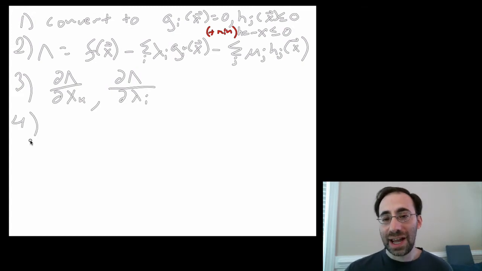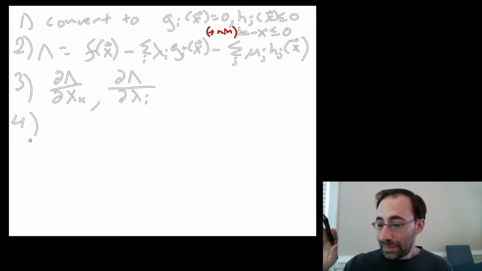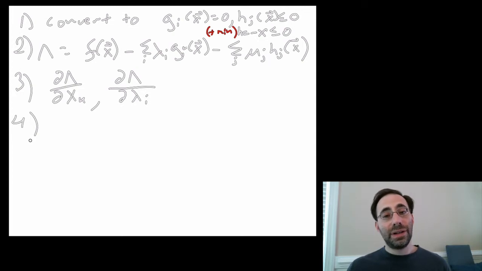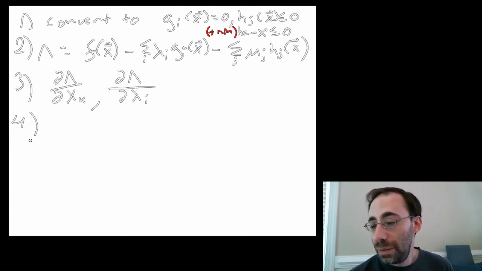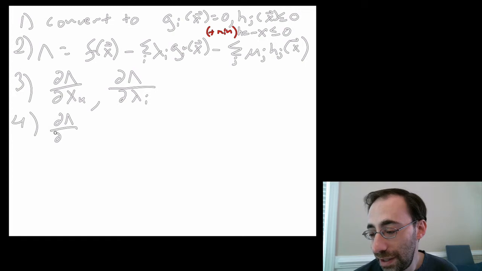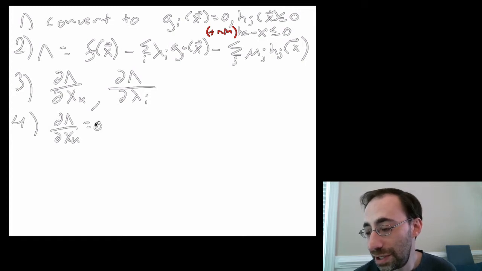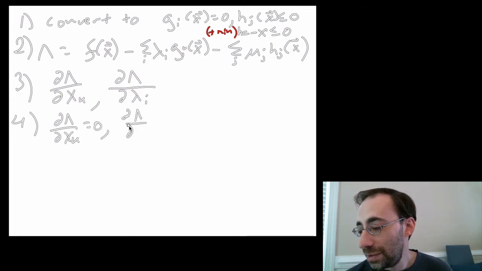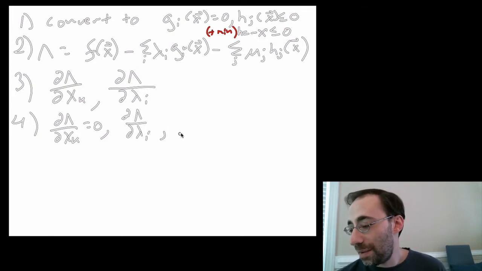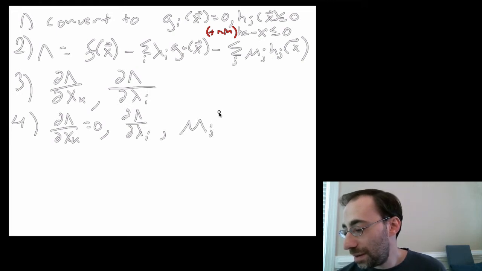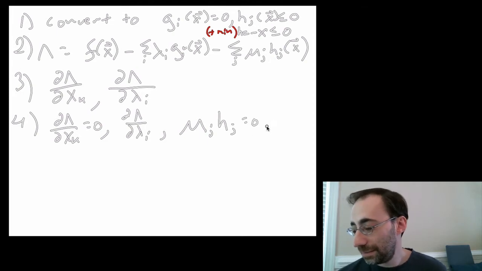Now this might not match the book exactly. I'm just putting them together here. I mean the content matches the book. The numbering might not. Next, you're going to get your system of Kuhn-Tucker conditions, which involves setting each of the partial derivatives here equal to 0, setting each of these equal to 0, and writing this system of complementary slackness conditions, which will be mu j hj equals 0 for all j.